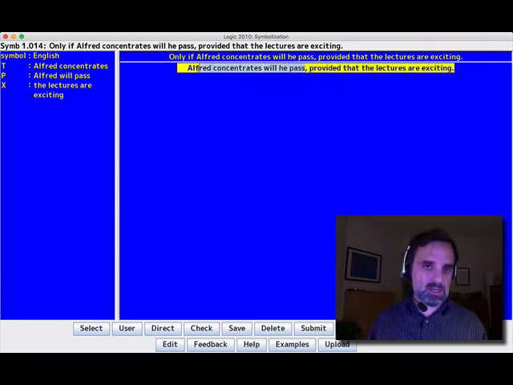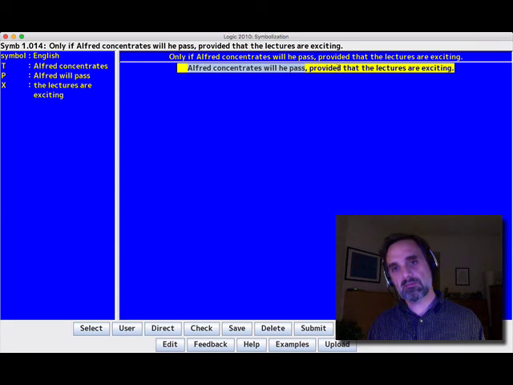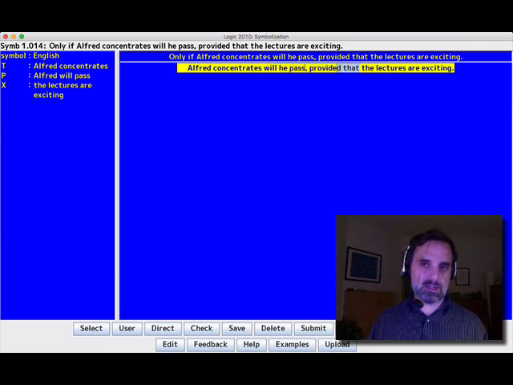Alfred concentrates, he will pass. That's not a sentence. Alfred concentrates, he will provided that. That's not a sentence. There's no way to chop this thing up where we end up with exactly two sentences. And so the only if does not pass the removal test.